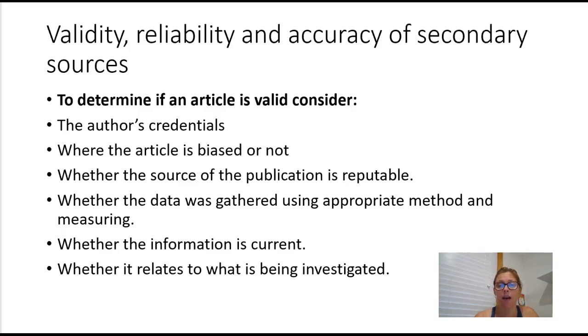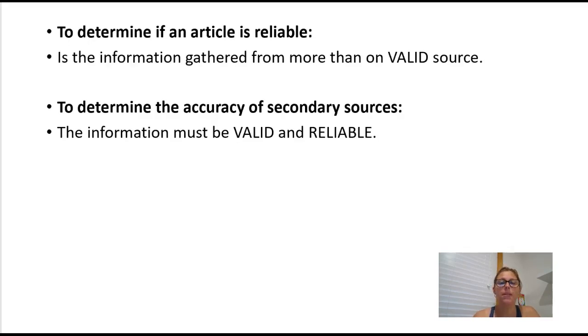So that's validity. But to look at whether it's reliable, you need to think about, is the information gathered from more than one valid source? Have we gone to multiple sources to confirm that the information is all the same? And then accuracy. To be accurate, it has to be valid and reliable.